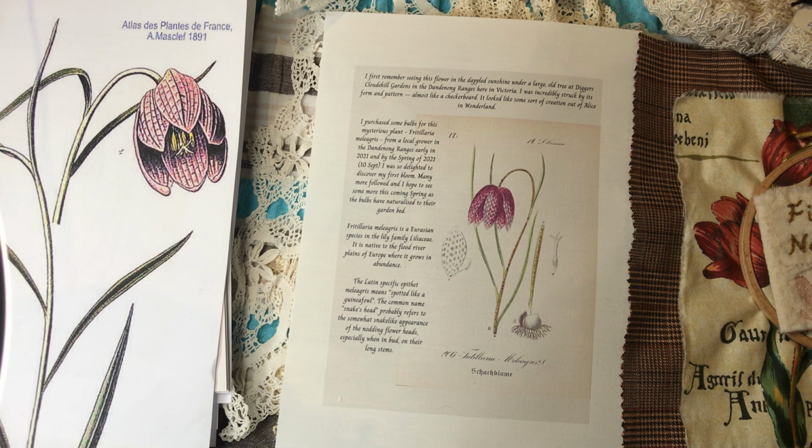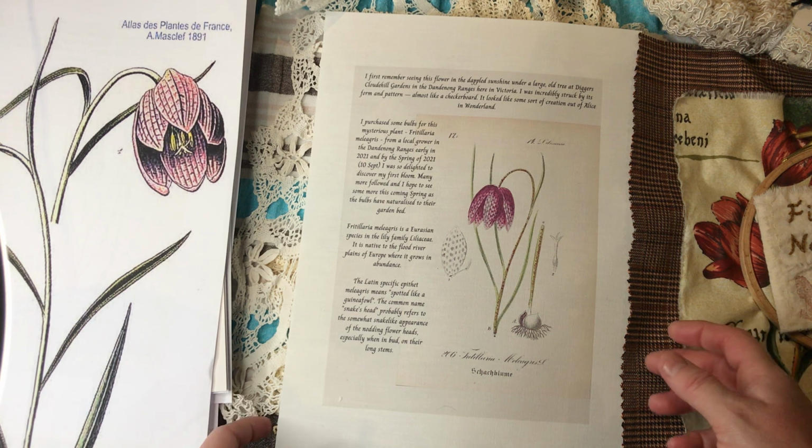Now, fortunately, I have two other spring bulbs that I absolutely adore, and because they're a little bit exotic to me, the one that I immediately thought of to use as the focus for this piece is snake's head fritillary, or its Latin name Fritillaria meleagris, and I probably won't say this right. It's also known as checkerboard because of its pattern.